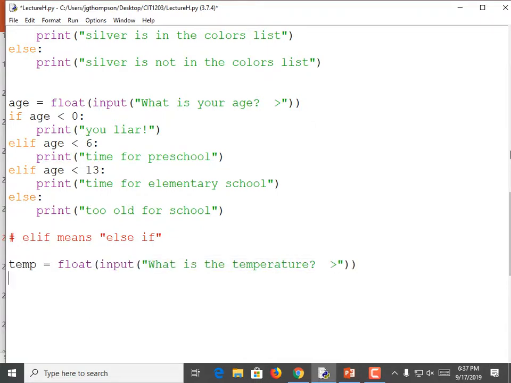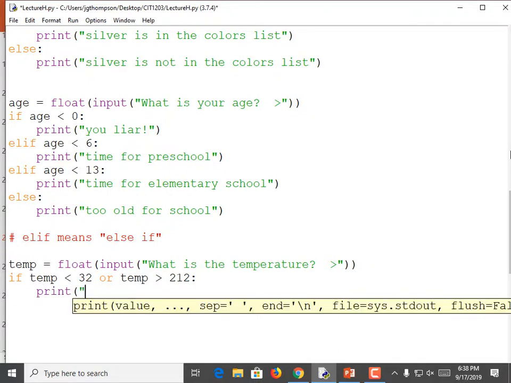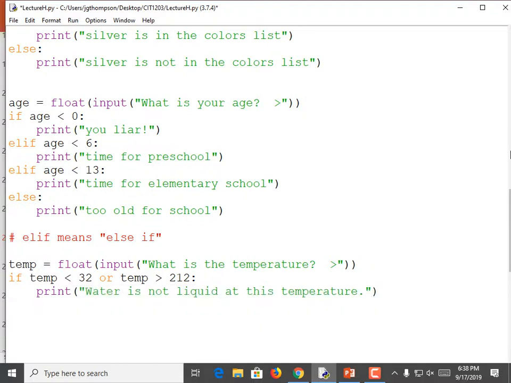Now we can have some if statements. If the temperature is less than 32, or the temperature is greater than 212, colon, print, water is not liquid at this temperature, period, end quote, in parentheses.